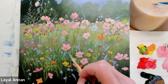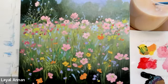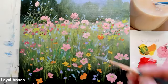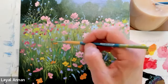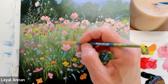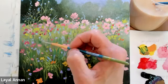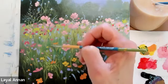What kind of green are you using now? It's the same green. I have Hooker's green here, and I'm using Hooker's green, yellow light, and a bit of white. Just adding a different kind of green than the one I have. I'm not sure I'm going to bring it up because I like that light color in behind in this area. So I'm gonna try to keep it like that and bring some darks in between to give some depth.